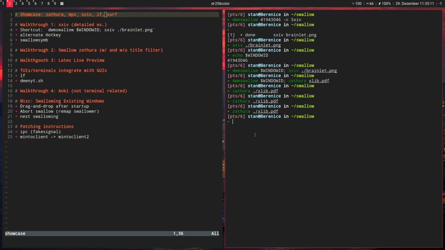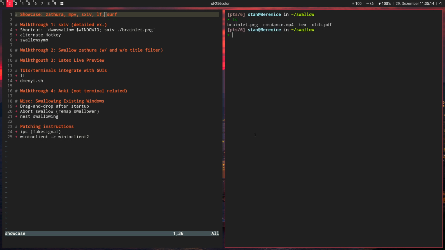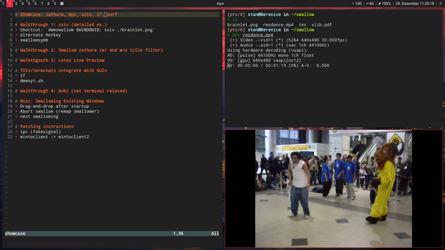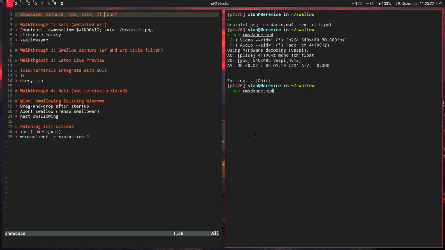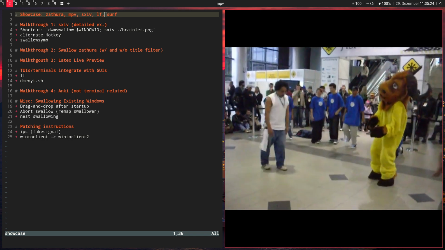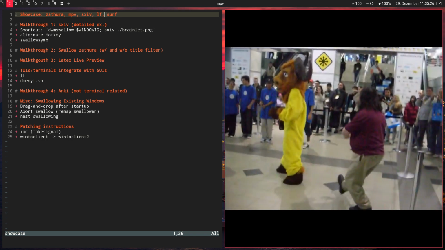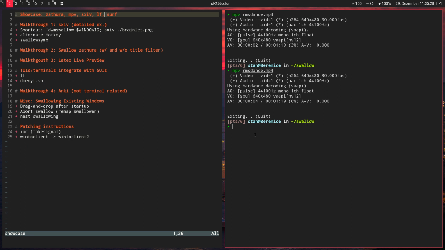Once more, let's have an example with Fasa here. Let's have Richard Stallman dance once more. Pressing enter is going to open a separate window. Pressing Control X, enter in my case, is going to open the swallow. Pretty neat. Now, the whole point of this is that this is fully scriptable. And let's have another example.